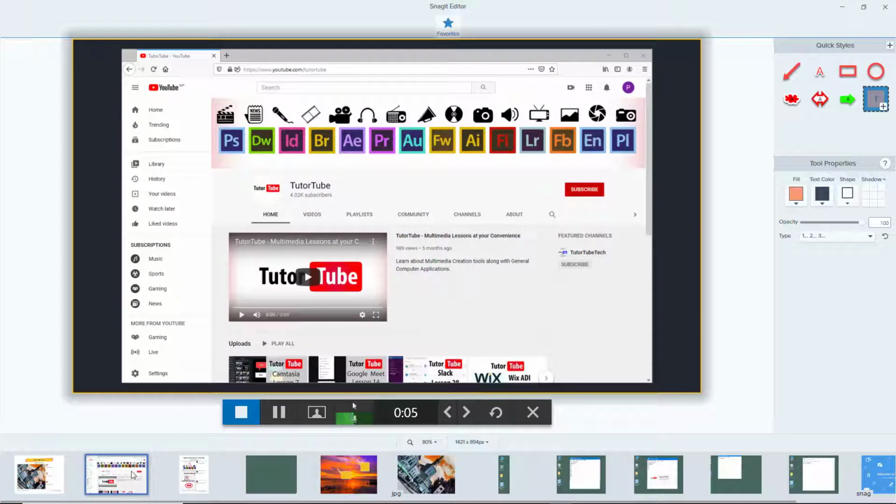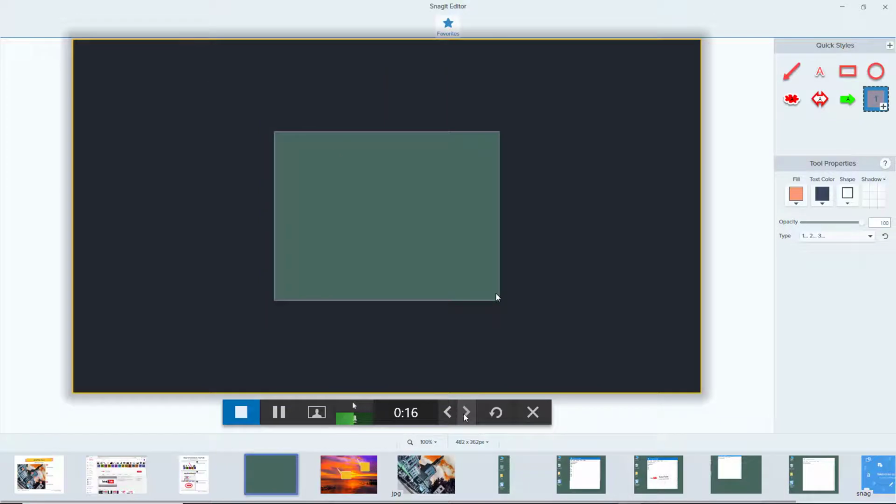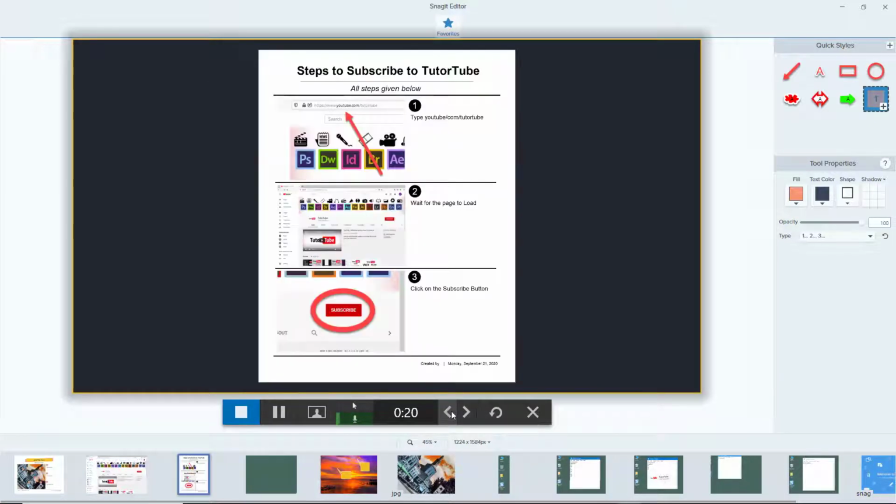So I can go over here just like this. And then I can navigate around. My audio is being recorded as well right over there. And then I can go around over here as well just like this. I can go and use the image right over here as well. I can go back and restart recording as well, just like this.